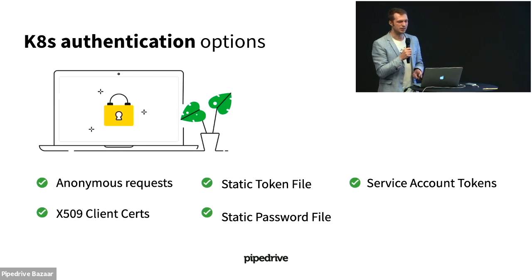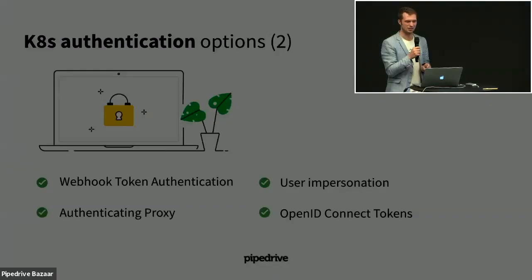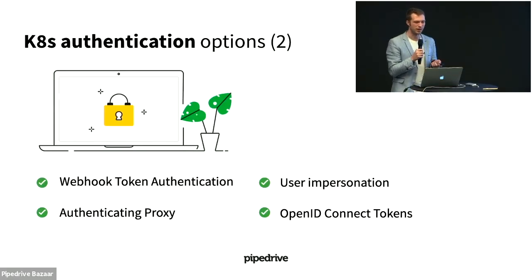Then there are static tokens, which you configure yourself in files, either a token file or a password file. Maybe for your use case it makes sense. In general, there is management overhead if you have to manage 300 or 1,000 tokens. Or if you use a service account, especially for deploying stuff, like your CI/CD account, you create the user, give it some kind of access, and then tokens make sense in that case, but not for end users.